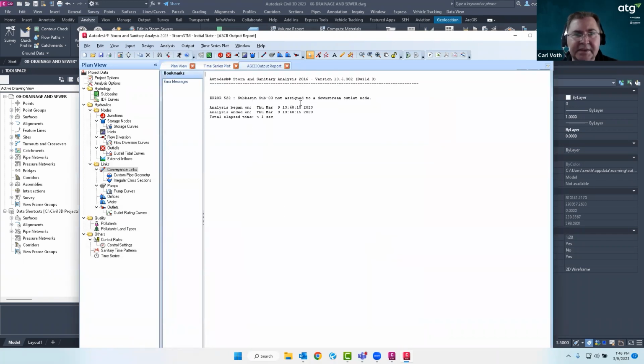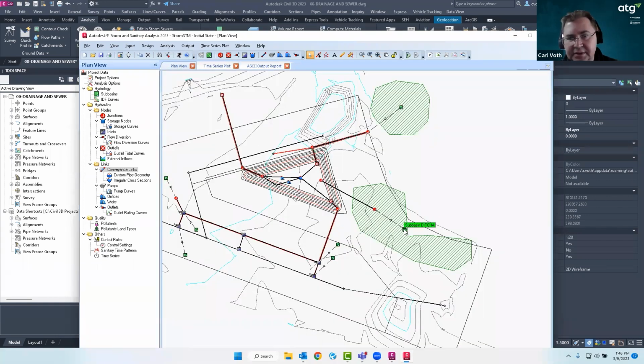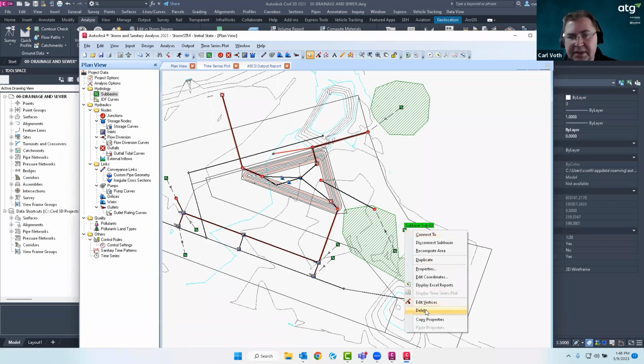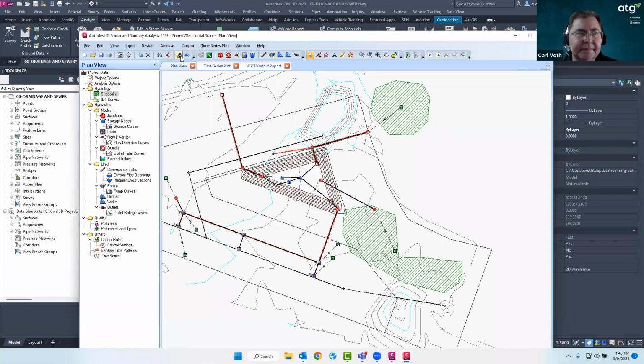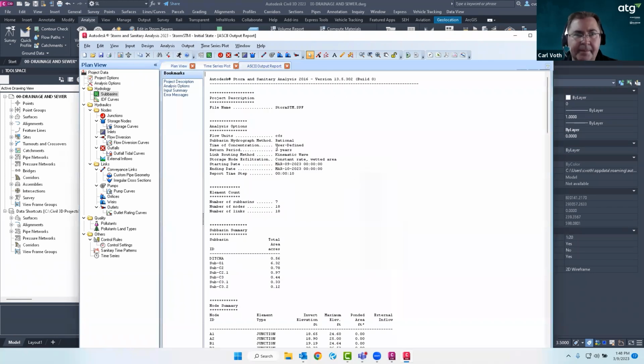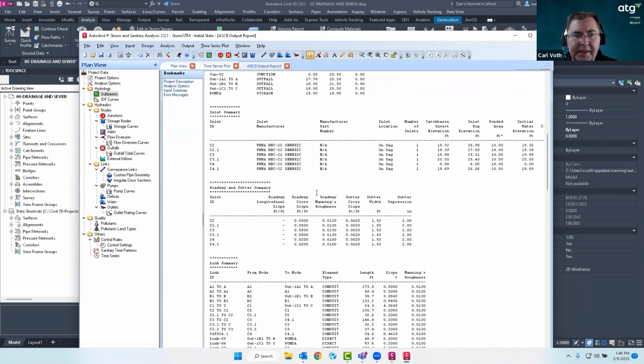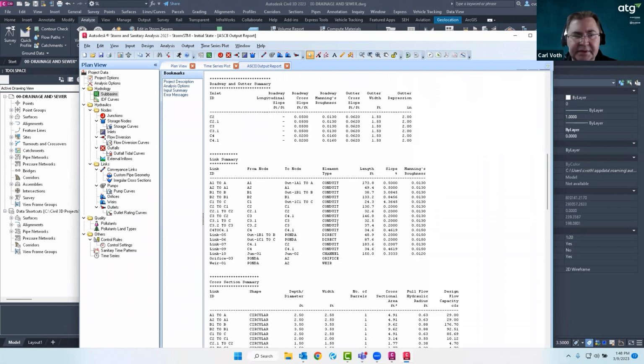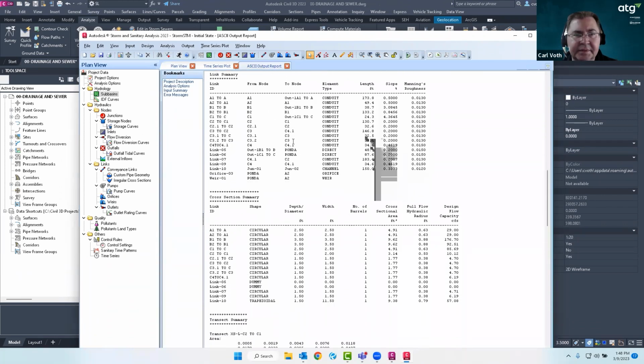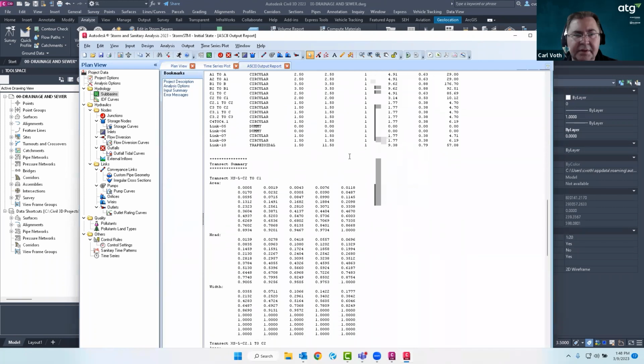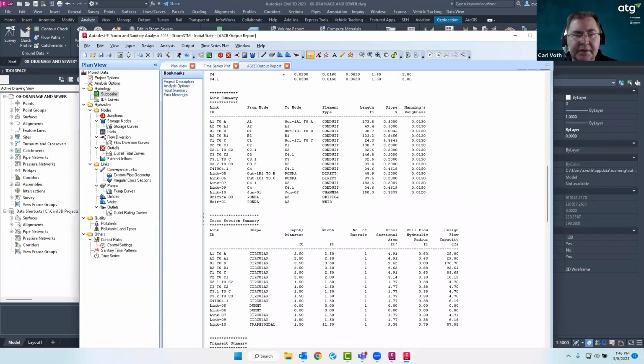All right, subbasin SO3, downstream outlet node. Oops, didn't close out of that, did I? I did not. All right, so that would be subbasin 103. Yeah. So with that one, I don't know why I keep putting in additional subbasins. There we go. There's our report. And now we have those additional catchments put into place for our pipe networks and our catch basins.